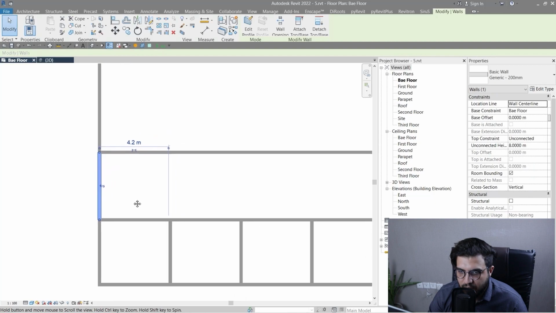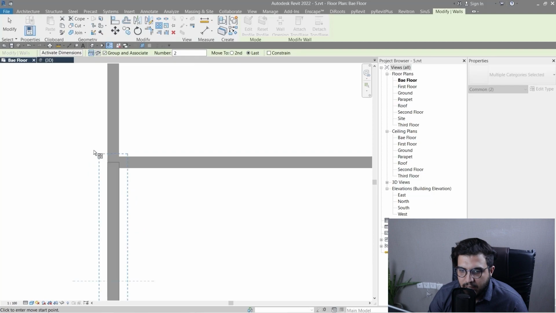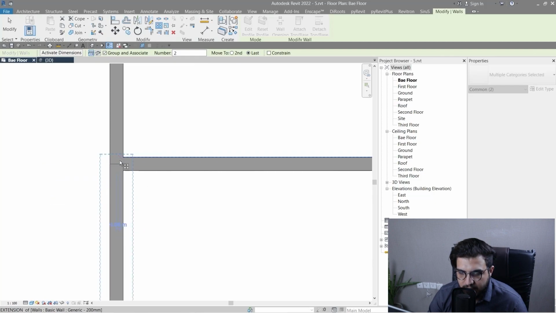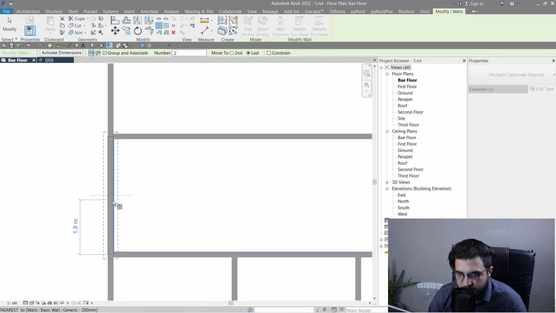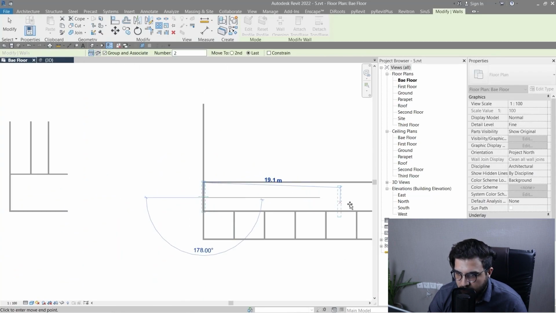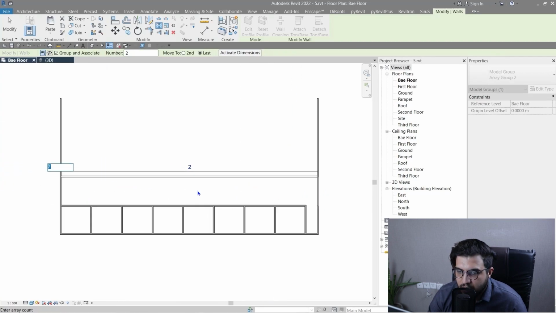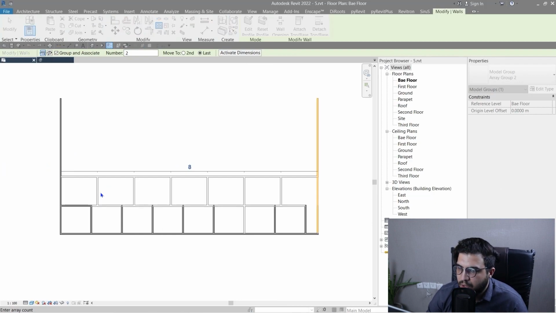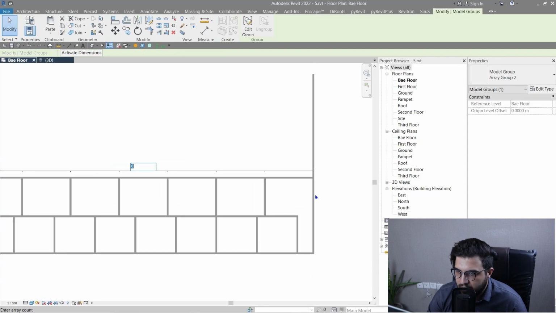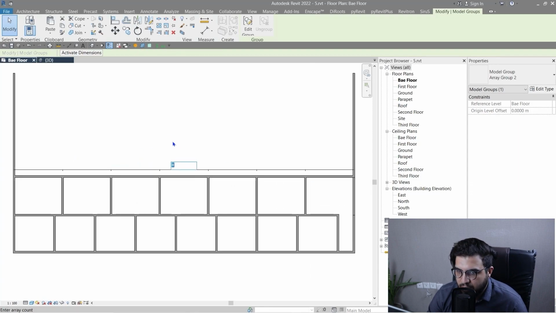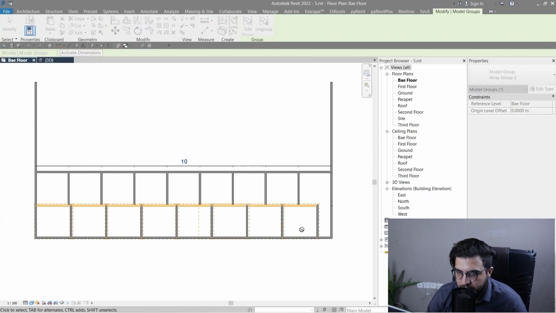Let's select this wall, select array again, and put it on last this time. Let's say the last place of our array is here. Select this one, click on it, click in here once, and then you can specify the number of walls that you need to have in the middle of them. We will delete the last one after our work is done because they are overlapping. But for example, you can change it to 10.